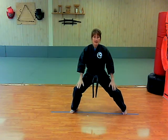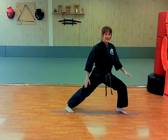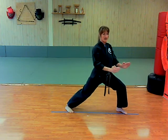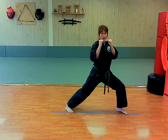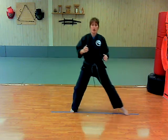So I slide the foot out. My knees are bent. I turn. Back leg straight. Front knee bent. Knee over the heel. I can tap my toes. My hips are pointed that way, sort of a 45-degree angle. And I'm looking forward at you. To come back, I pivot and I come up. My foot does not pick up and step. Don't do that. Make sure it slides on the floor.